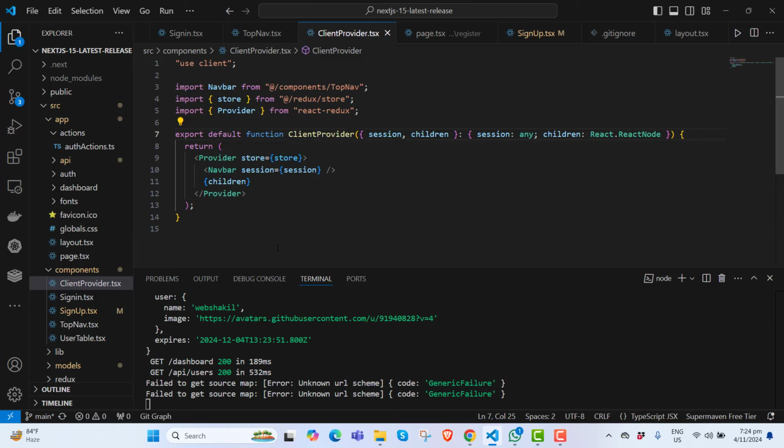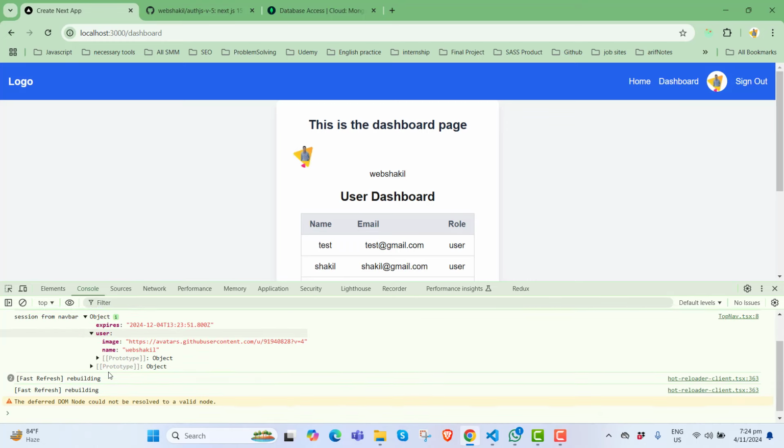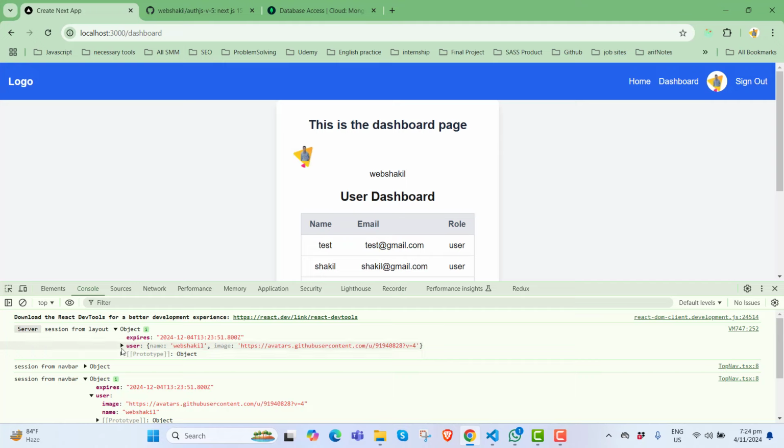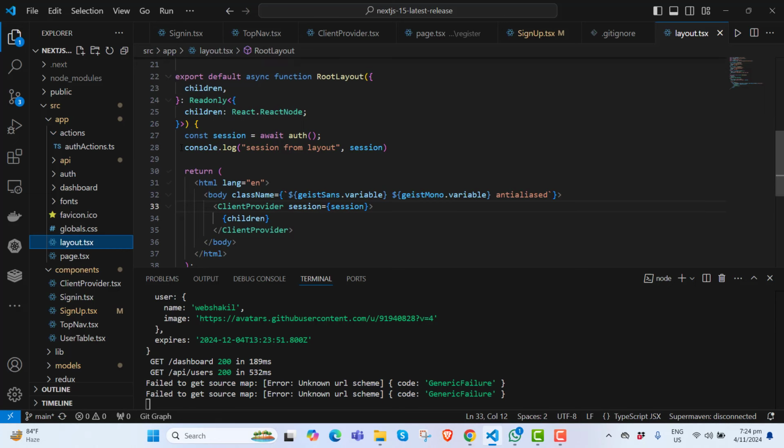If you don't do it in a tricky way, it will conflict. You can try using the session directly in the layout, but it will create problems. So you get the session from the layout into the navbar. You see, session from layout. Otherwise it will create problems.